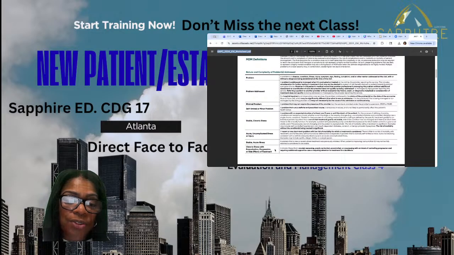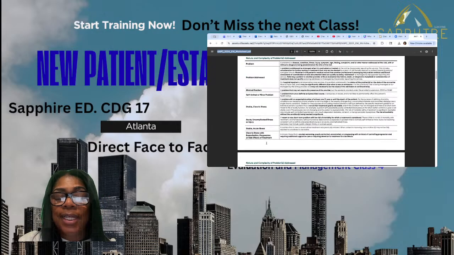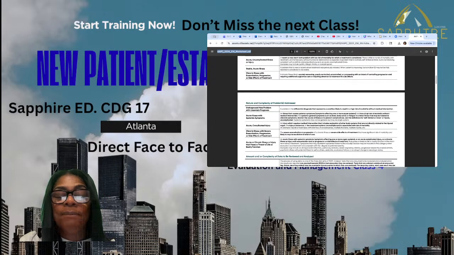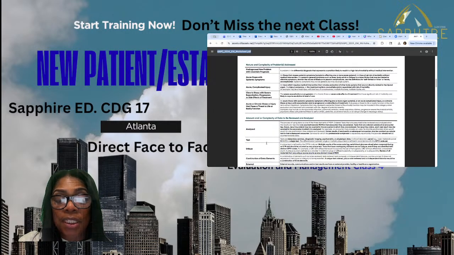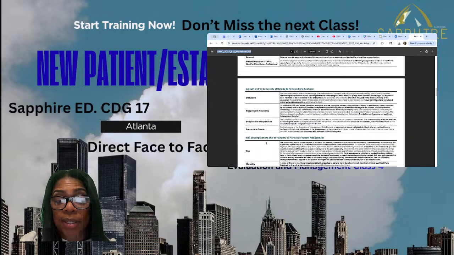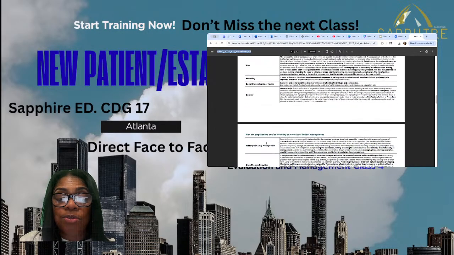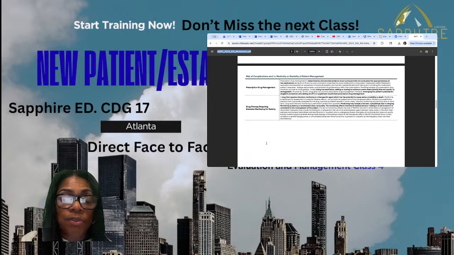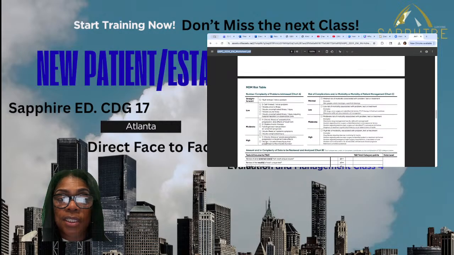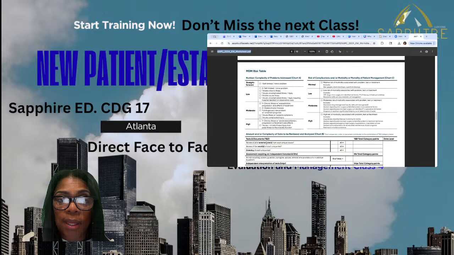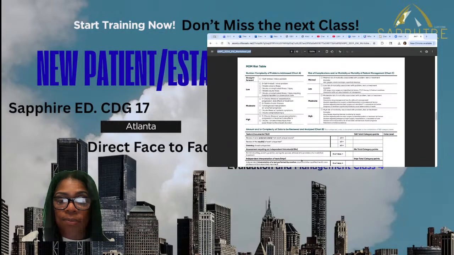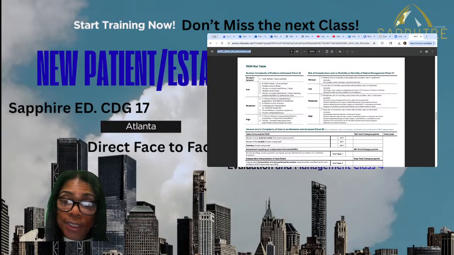It's even giving you information on stable acute illnesses. Now, this is already in the step-by-step book. It's already in the CPT book. But this, to me, is a really, really good go-to guide. If you keep scrolling down, it even gives you drug management on here. But this is where I want you to be, right there. This is the beginning of your task of medical decision making.